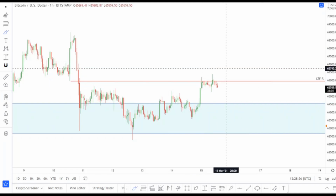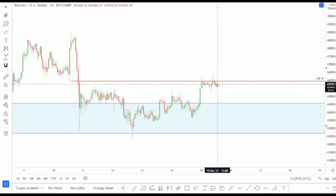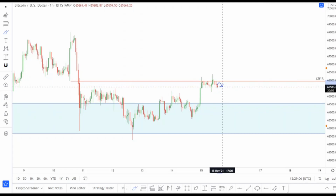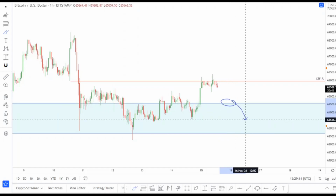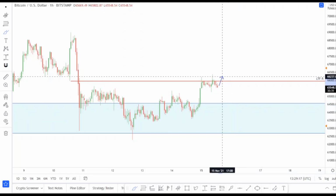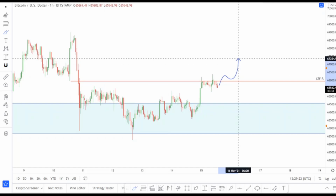As long as we're going to be below this lower time frame resistance, which is controlling lower time frame as well as the mid time frame, then 1-hour will be under the bear's control, 2-hour may be in consolidation, and 4-hour time frame, as soon as we're going to be losing the upper line of this support, highly likely 4-hour will also move towards the consolidation level. However, clean breakout or claim it as a support, then 1-hour, 2-hour, as well as 4-hour time frames will move towards the bullish territory. The time's ticking against the bulls.